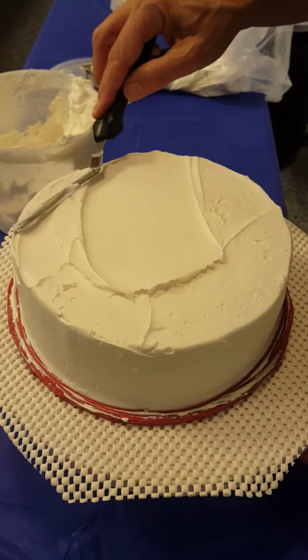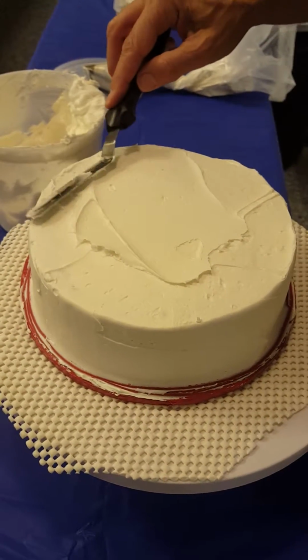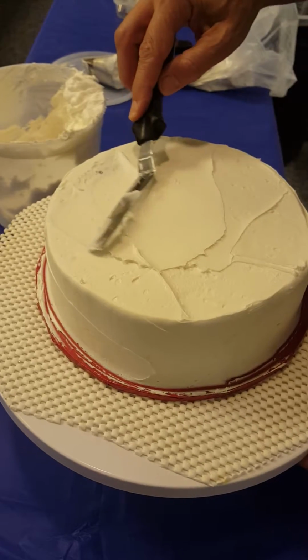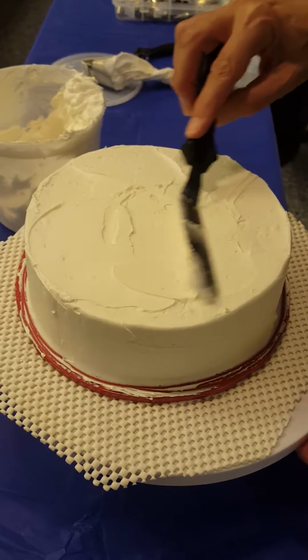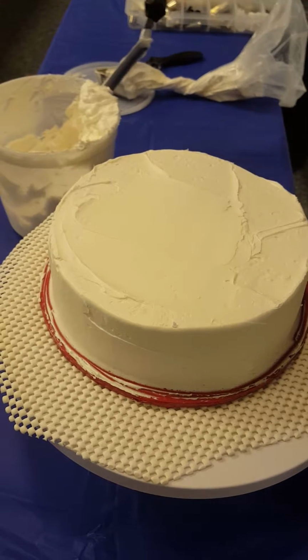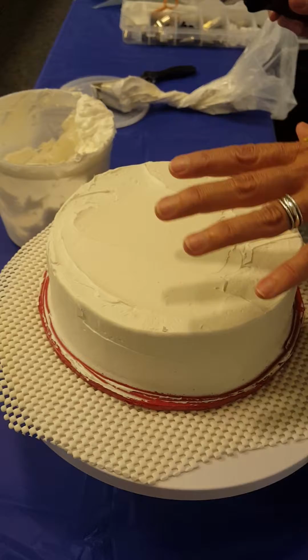Since your icing has got a little bit of meringue powder in it, you can let this set for about 15 minutes, or you can put it in the fridge. Oh, I just pulled into that. Put it in the fridge for about 15 minutes. Then it'll be kind of hard to touch. When you touch it, it's not going to bring up the icing.